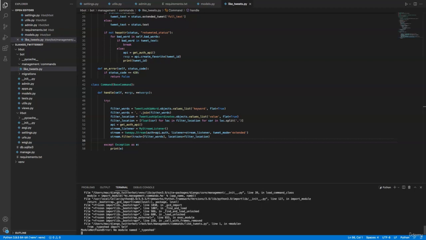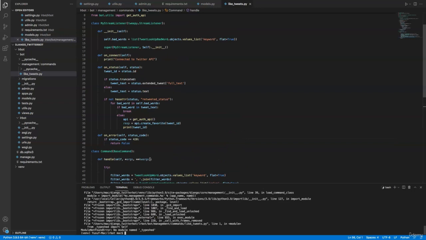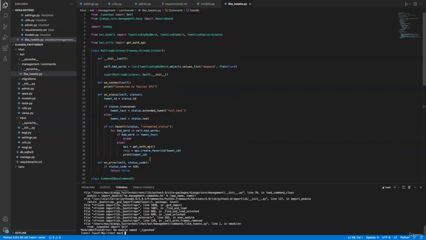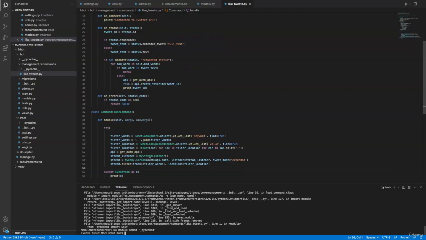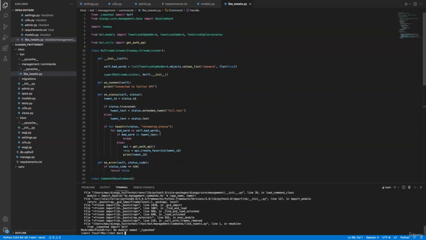Okay. No module named type shed. Where is type shed? I need to check where this error is coming from. Oh yeah, the top here.